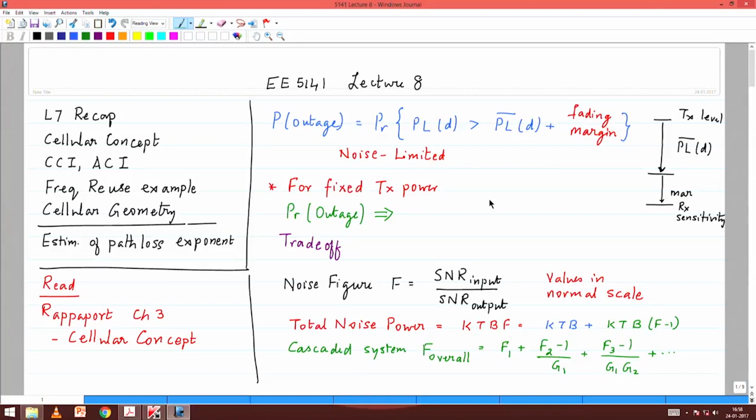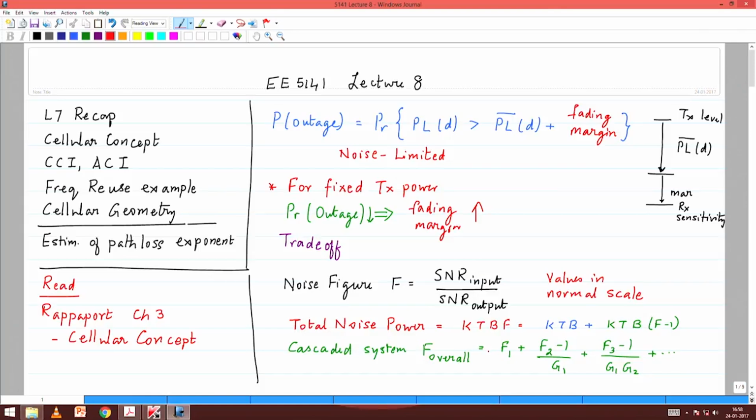So to sort of reinforce that, if I were to ask you now, help me reduce the probability of outage. So if I say that I want to reduce the probability of outage, what do I have to do? Increase the fading margin. Okay, so that would be the natural option, because that's what protects you against the fading, gives you that additional buffer. More than just the basic observation, I just want to take it all the way through and see where the impact is going to be.